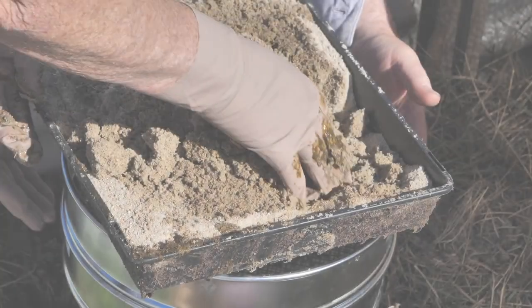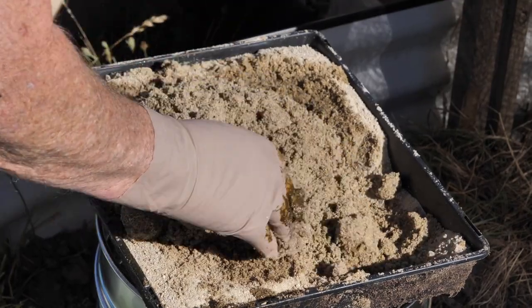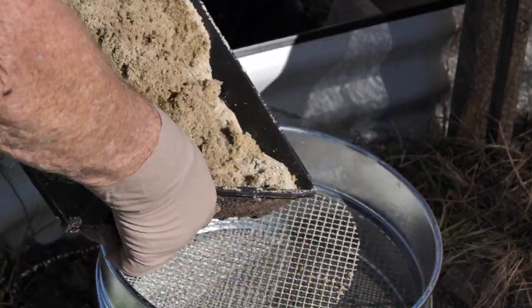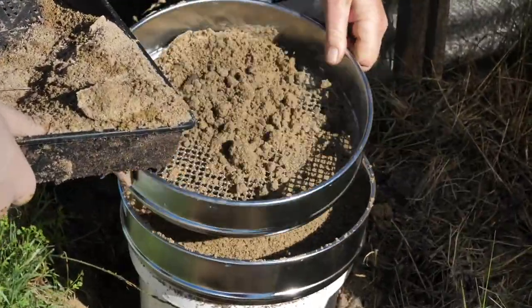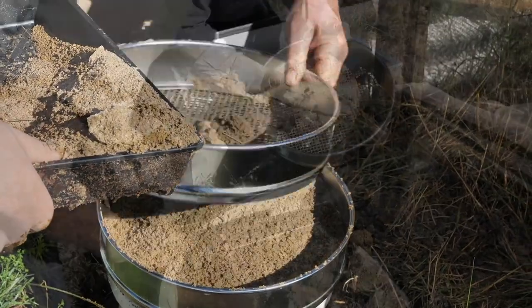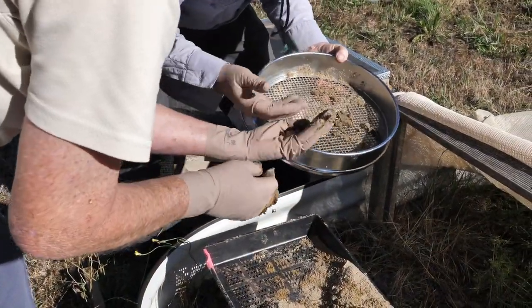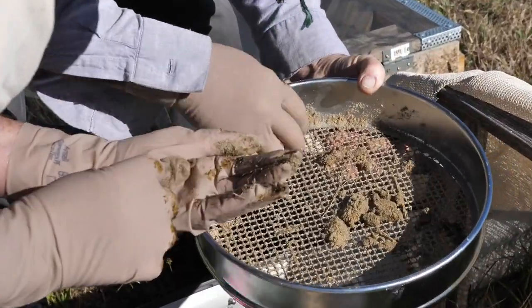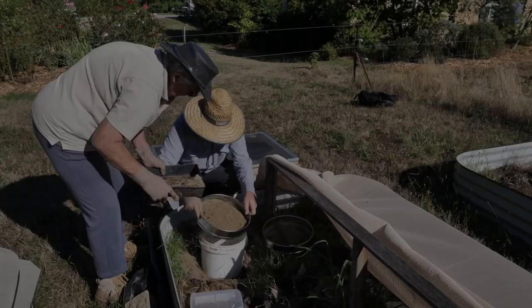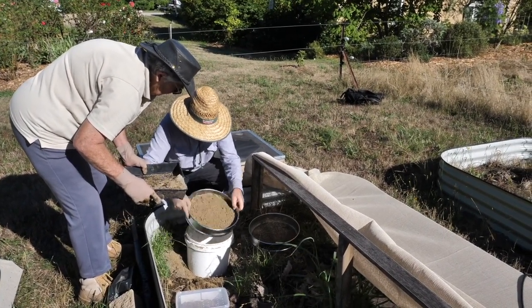To harvest the beetles, remove the dung lure from the trap. Run the sand through the large coarse sieve. Look for any beetles and identify their species. For smaller beetles, you may need to run the sand through a second time using a smaller sieve.